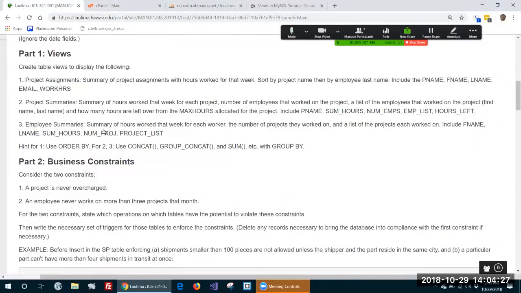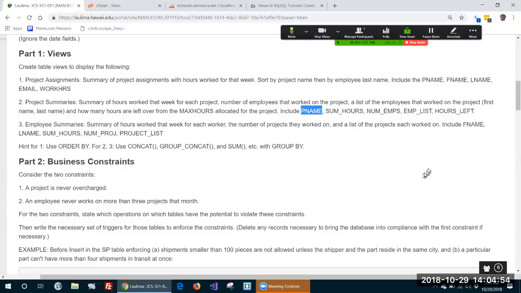Employee summaries. Summary of hours worked that week for each worker, the number of projects they worked on, and the list of projects each worked on. Include FNAME, LNAME, sum hours, number of projects, and project list. Well, that looks exactly like this one.